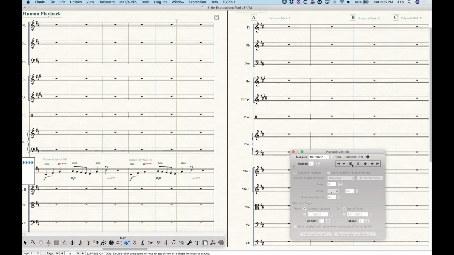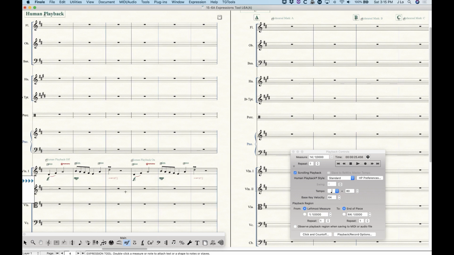And then it returns. There could possibly be uses for this. In case human playback is sort of messing something up for you, if you have a unique type of thing that's not sounding the way you need it to, you can set something up like this where you're turning human playback off temporarily for a couple bars or something with a hidden text just like this.